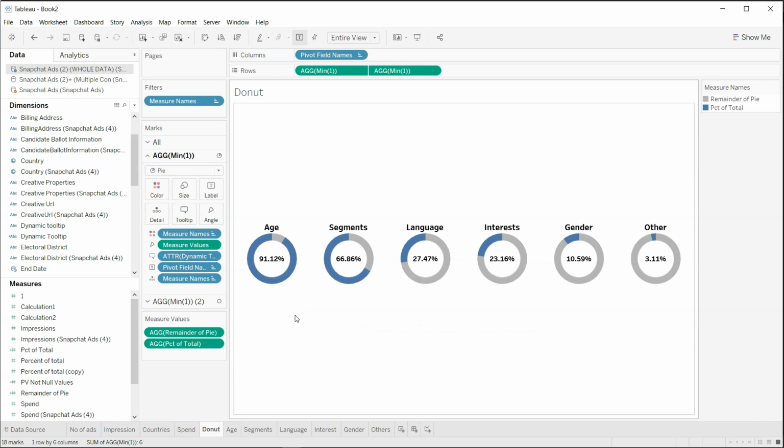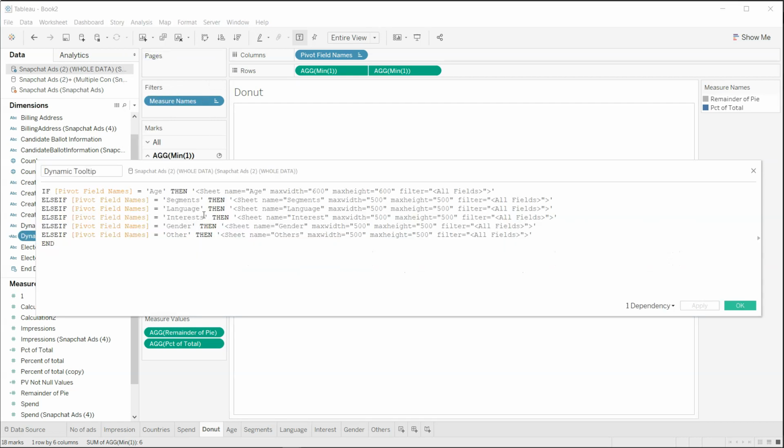Alright, so apart from this, if let's say you need to add some text in these segments, for example something like "segments includes advertiser specific data", and click apply and OK.